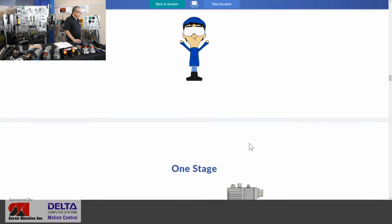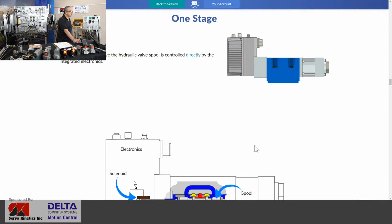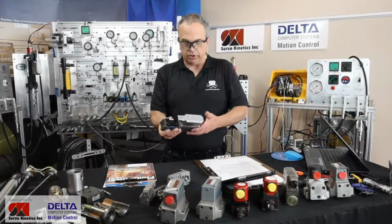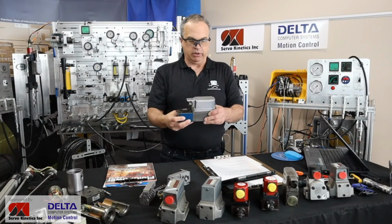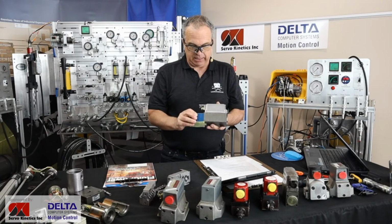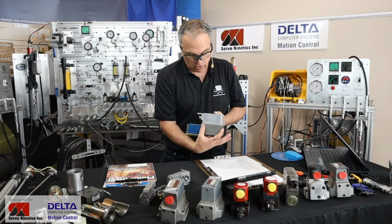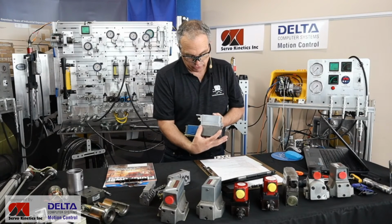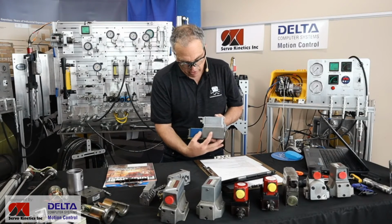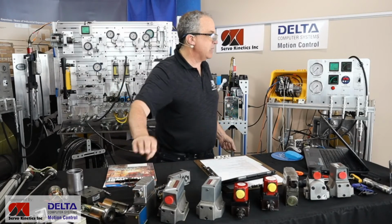What about different types of servos? Well, we spoke a little bit about that direct drive type of servo, and we've got an example here. Here's a Bosch Rexroth valve where the electronics are on board in this larger steel cap, and the spool valve is here in the blue section, and everything that's happening over here is the electrical drive and solenoid and feedback transducer, and it's driving that spool directly. That's a direct drive type of valve.